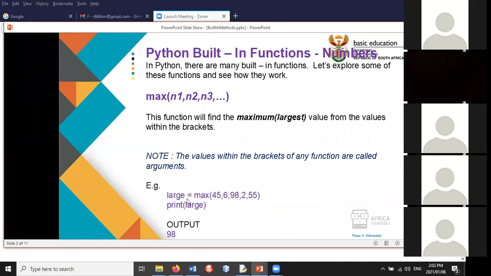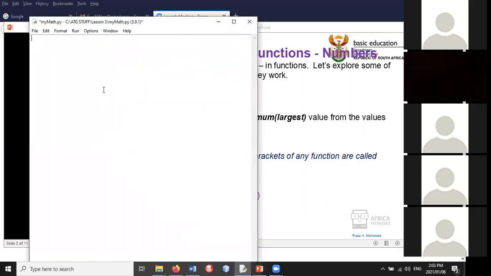If you look at this example, I've got a variable large assigned max 45, 6, 98, 2, and 55. If I say print large, it's going to output 98, 98 being the largest value in that list. So if we come here, I'm going to say large is assigned max, and I'm just going to put in some values over here, 67, 2, 99.